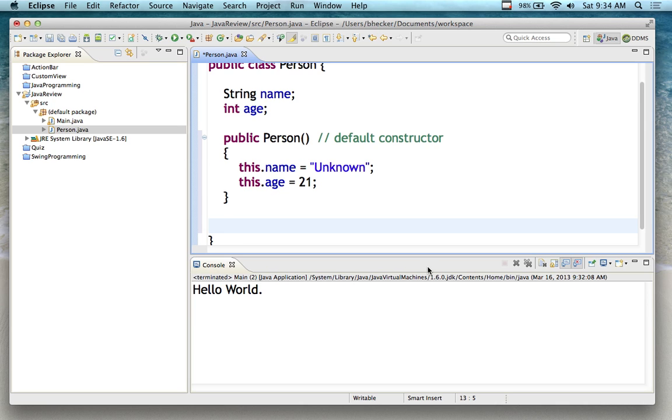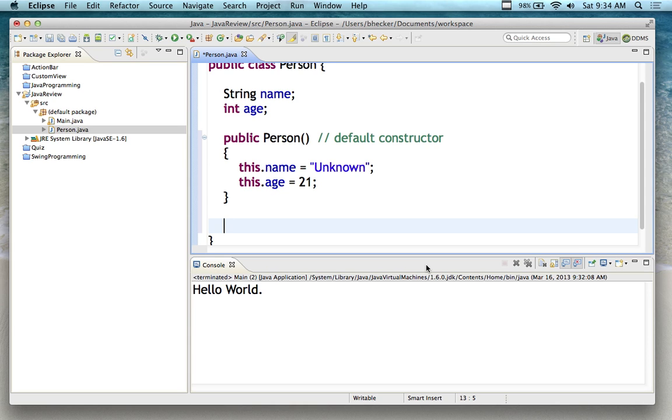I know there's a tool in here to do it automatically, but it's like if you teach math using a calculator, which is what you're doing if you use those tools, the student sometimes doesn't understand what's going on. So we're going to do this all manually. But yes, I know students always say, but there's an option. You can just create those constructors for you. I know, but let's not do it that way right now. It's like using a calculator to do multiplication and division.